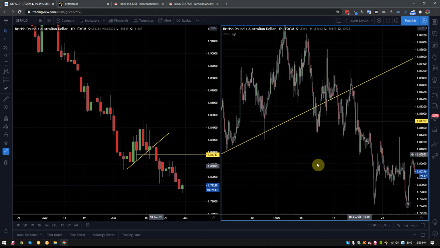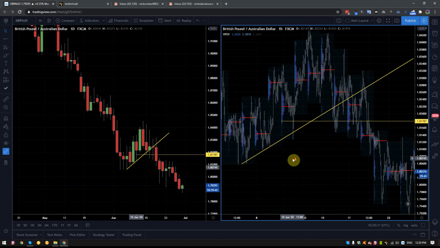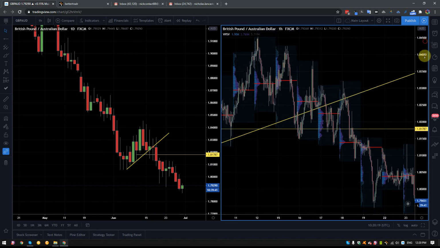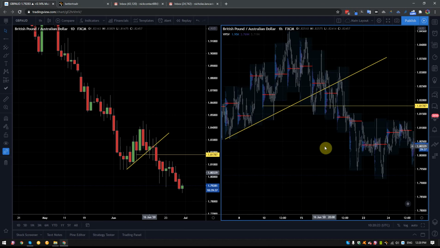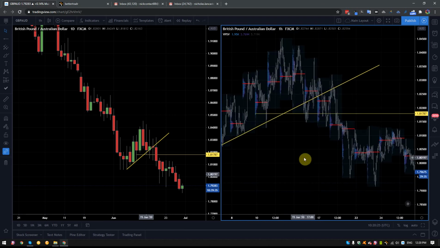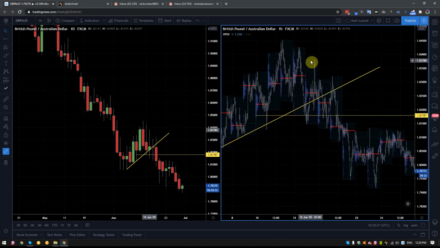So let's have a look at this with the volume profile on here. I like to use a volume profile just in a really simple way. I don't want to overcomplicate it. So I like to just look at the way that the balance area is migrating downwards. So you see it comes up here and it kind of meanders around here, and it's range bound in this zone here. Don't need to be too precise about it.